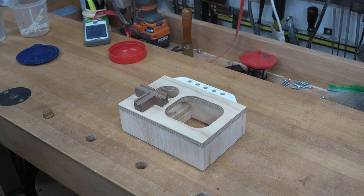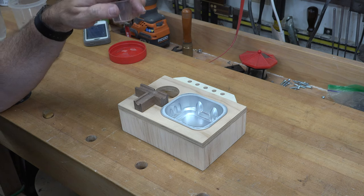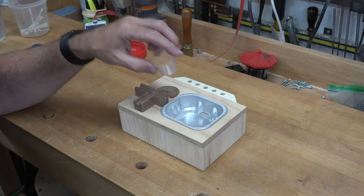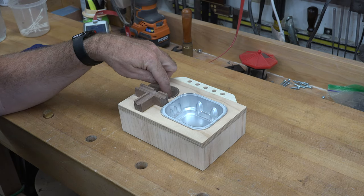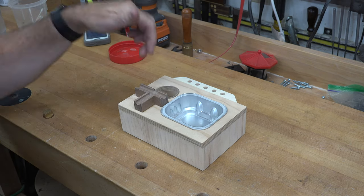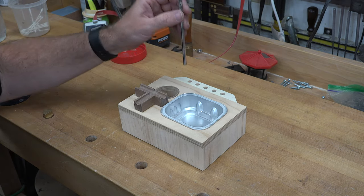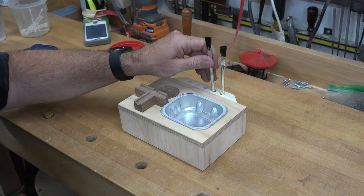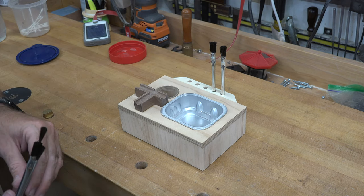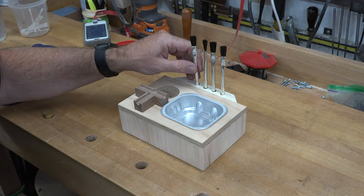Well, this is what we finished with as our final product, and it will hold our foil trays there, custom size for that. You can customize it for whatever tray you want to use, and then our cup fits in there right on our cup support, and they're all flush with the top. It's pretty low profile. The holes at the back, well, they are going to hold our acid brushes for when we need one for gluing.